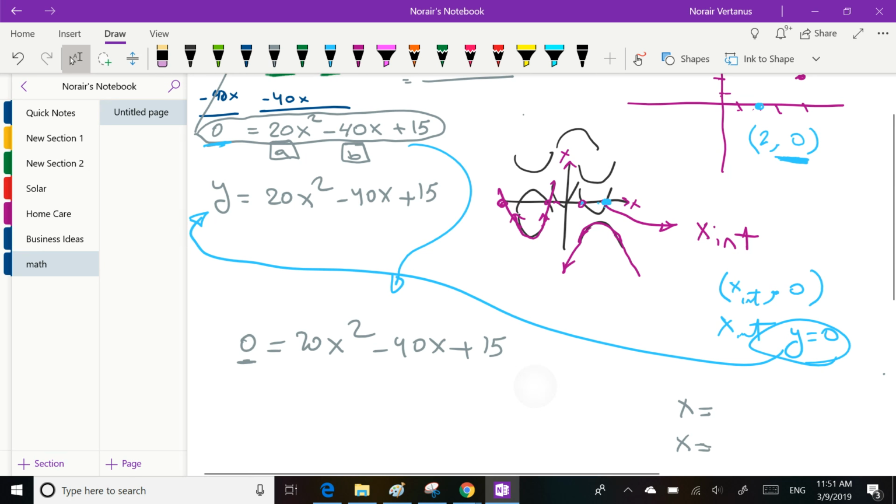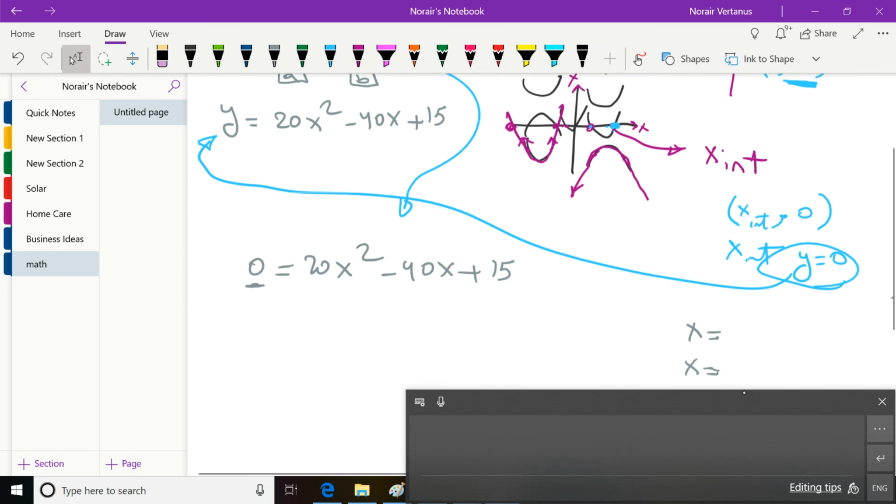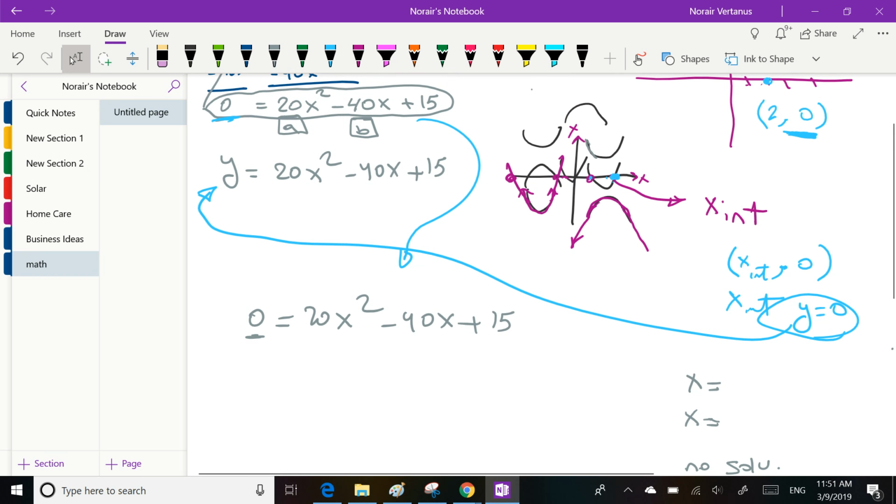Back then, we've done some kinds of problems, and sometimes you see that there's no solution. When you factor and solve it, you get no solution. No solution clearly means, like this one, this will never intercept the x-axis. It's not going to come back down again in this parabola. It doesn't intersect the x-axis, meaning no solution. So if you factor this, for example, and you cannot find the number for x, it means no solution.